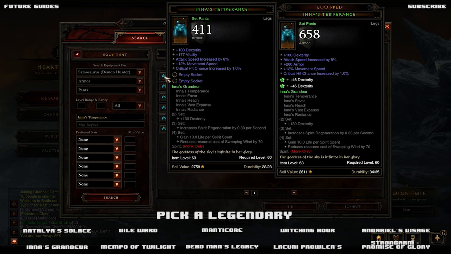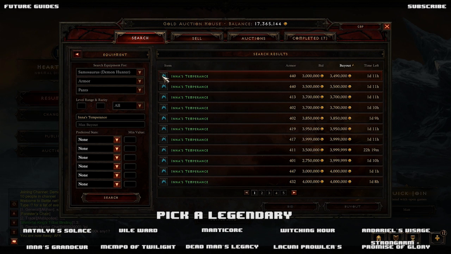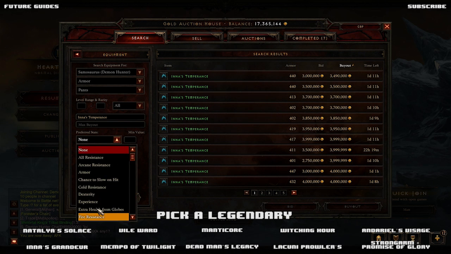Now, the piece I definitely recommend always using is Inna's Temperance, and these legs are really, really good. Let me just search generally for these, not for those stats. Now, the reason this is so good is it always has 2 sockets, and it generally has a base dexterity of around 90, which is really nice. So you can get your 2 sockets in there.